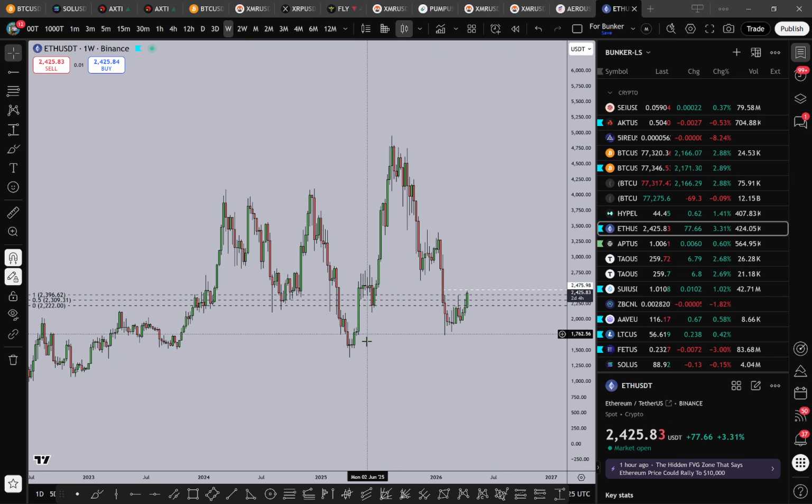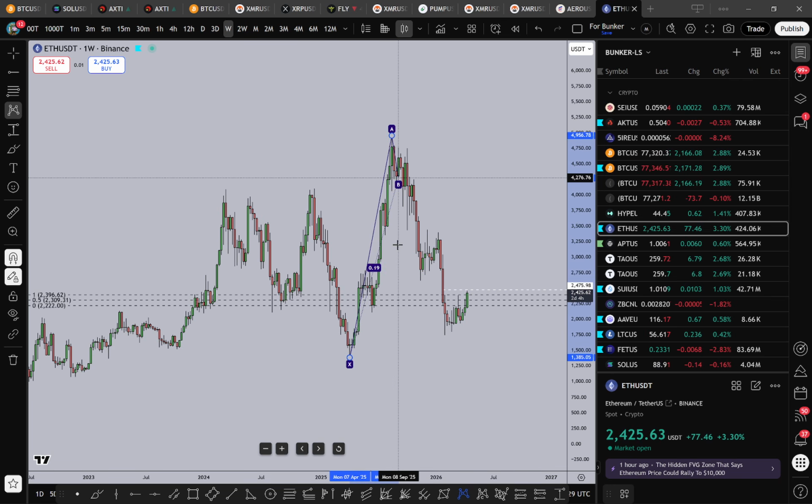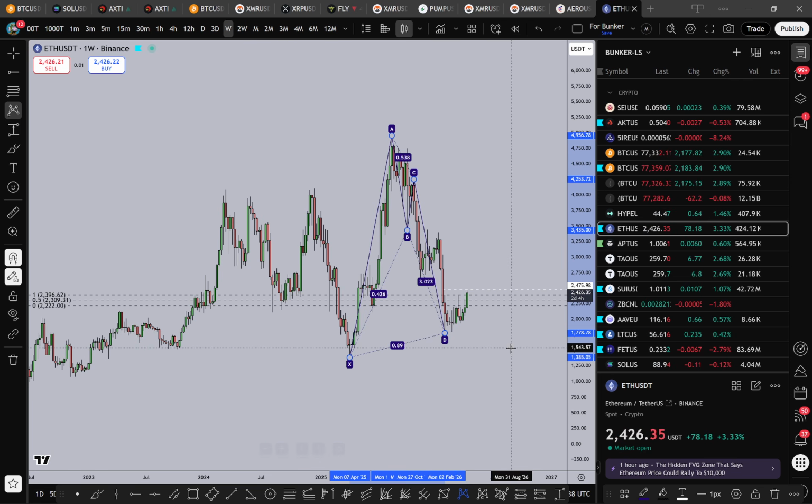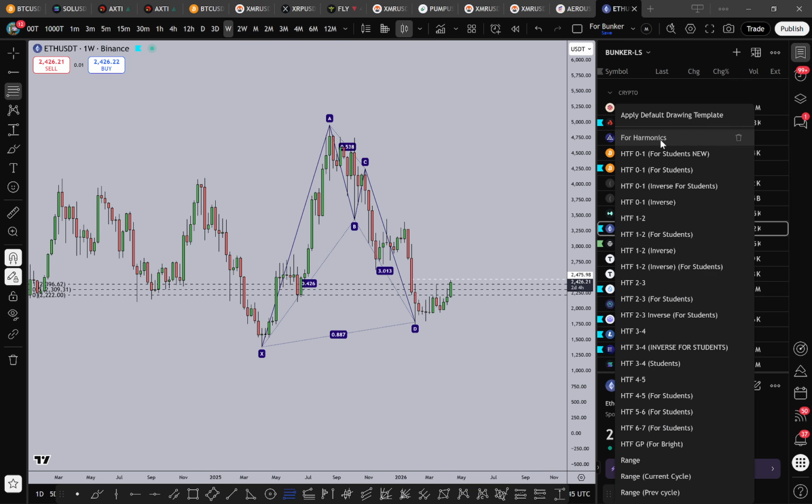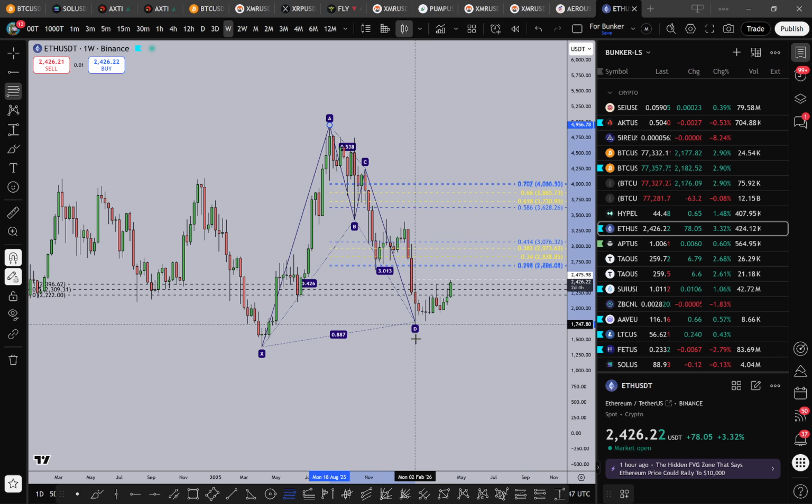Not yet, right? And again, don't forget, Ethereum has also completed a wave structure. This one I've already shared, but it is a completed bat. The 886 is here. So if we're going to go with the 886, and again, type 2s always add weight to your wave structure, right? You want type 2 returns. There you go. You're looking at somewhere around 2,900 to 3,000 Ethereum if you can get above 2,475, right? Somewhere around here.